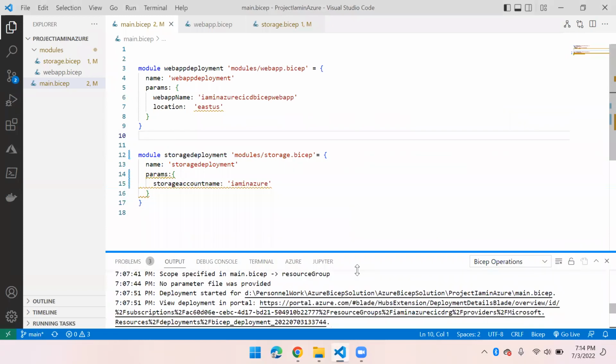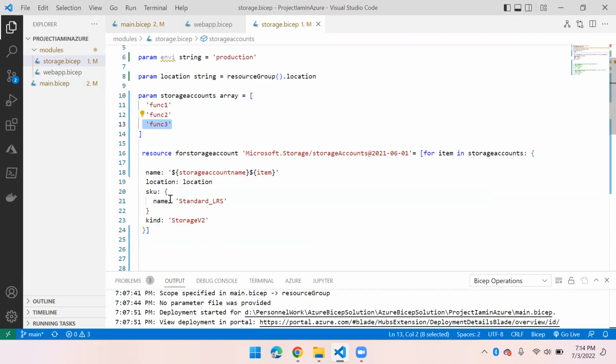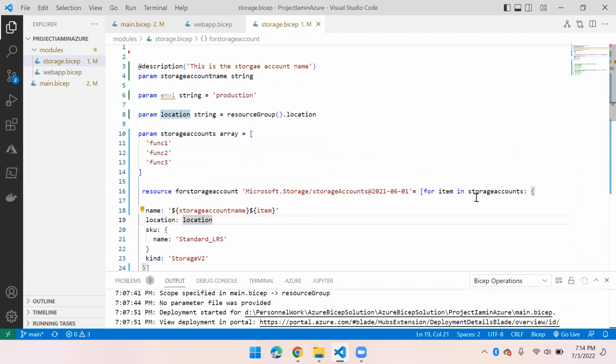This can go complex as well. I just used the string type, so you can add object types over here, and you can pass those as the properties to your storage account altogether. You can have all these values in an object and pass that. Or else if you are working with networks, you can have different subnets altogether, something like that. So this is fine. Now I will show you the for loop with the condition operator.